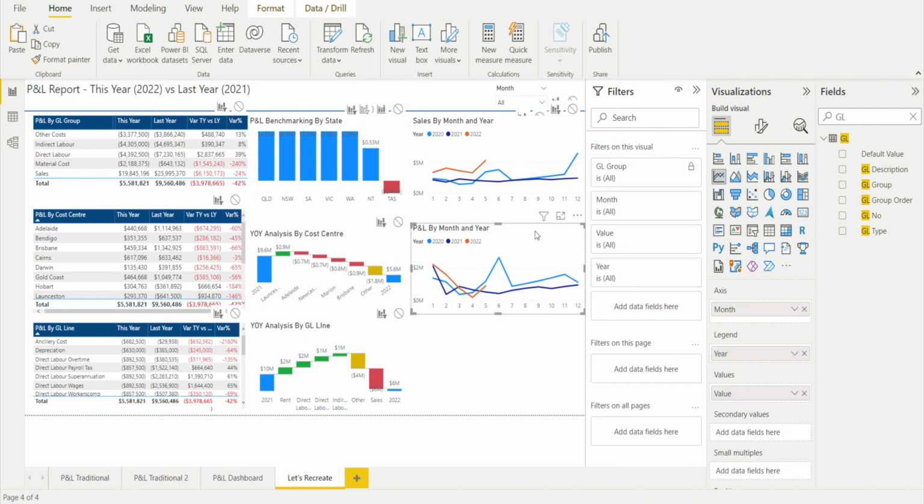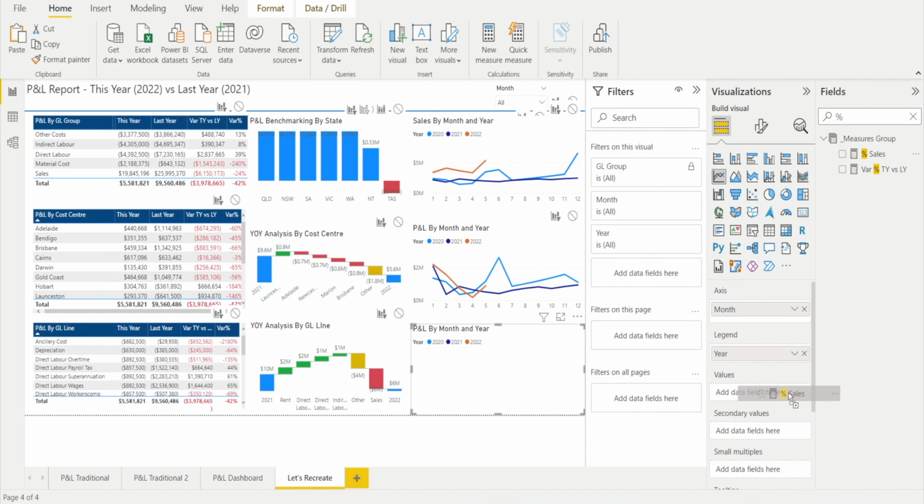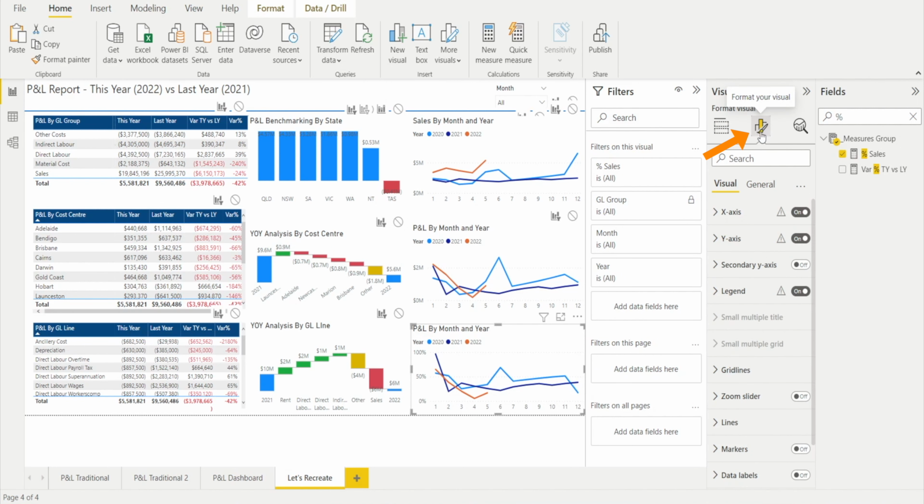Okay, now lastly is the percentage of sales by month and year. So again, just copy, Control C, Control V, put it down there, and search for percentage of sales, found it, replace the value, and edit the title.